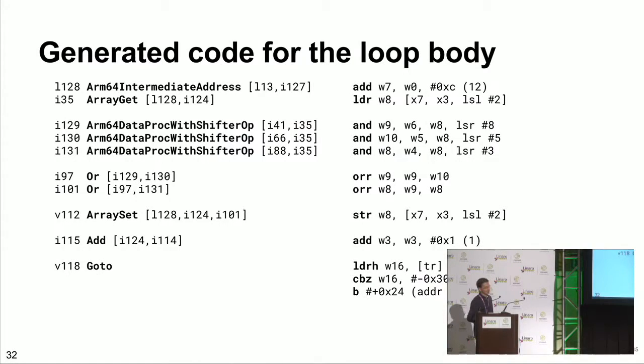And that's the code generated at the end, which is not bad. That's for the loop body. We've shared the initial add instruction for the array access. We have 3 binaries, so the ANDs with the shift node inside, and we store back the result. We're not going to discuss the end. We have the goto that jumps back to the beginning of the loop, and the extra instructions are to do with some Java semantics and synchronizations. So that's not bad.